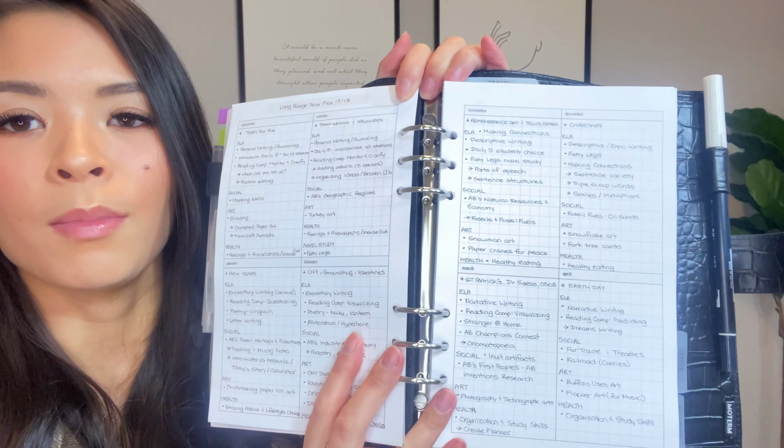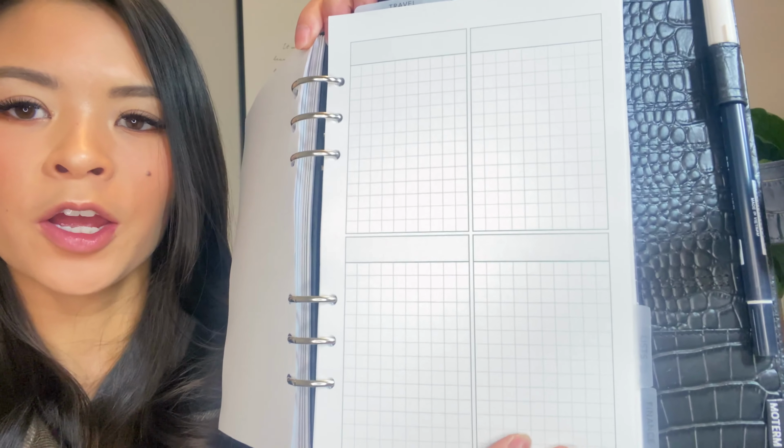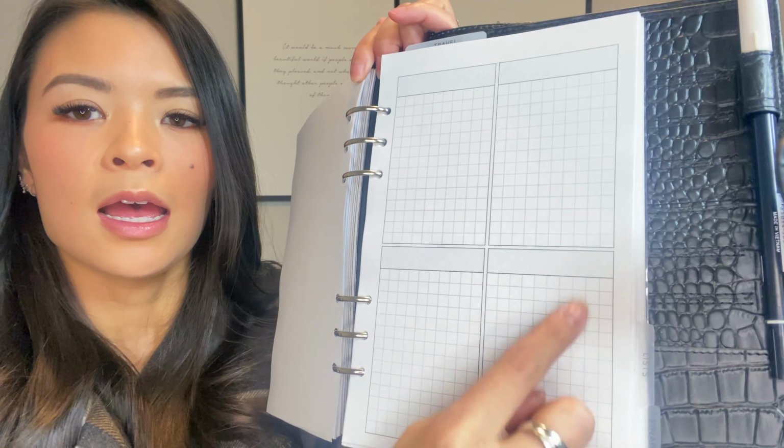And in here I have some schoolwork stuff because I am an elementary grade 4 teacher. So like I had some project ideas in here. Content ideas for YouTube, just because I am new at this and I want to have ideas about what are potential videos that I could film. So I have these types of inserts, which are from peanutsplannerco, which are really good because I find that they're good for planning out projects specifically.